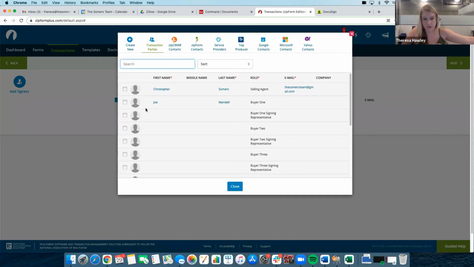Since I'm going through this quickly and not adding every detail on the documents, it's not showing. But once you add your client's name, then their name pops up. So you can click their name. But I'm just clicking Chris's off to show you that you have to click it off. But you'll have more options once you add more information to the documents to get your clients clicked off. So at this section, you'll be clicking off whoever needs to sign, whoever you need to then fill out the document.